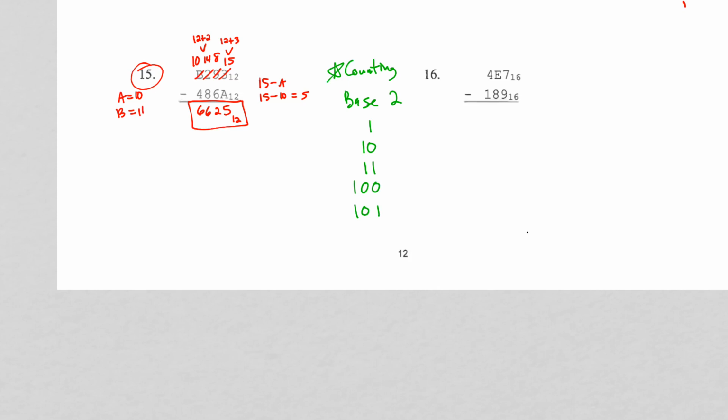And then we get to, basically we just maxed out our 3 place values, so now we need the 4th place value. So that would be 1, 2, 3, 4, 5, 6, 7, 8.